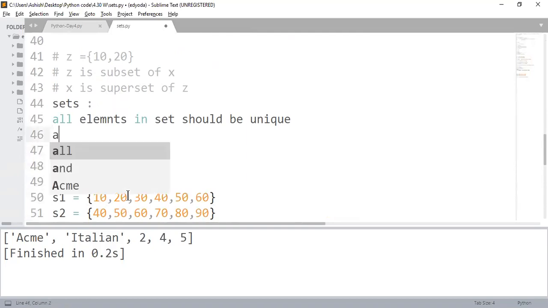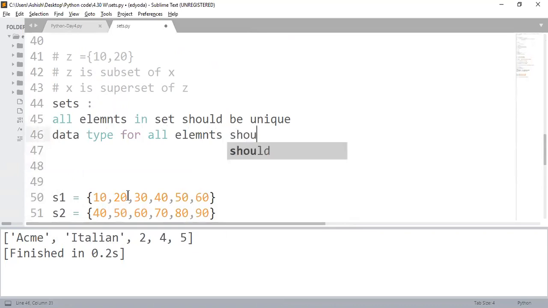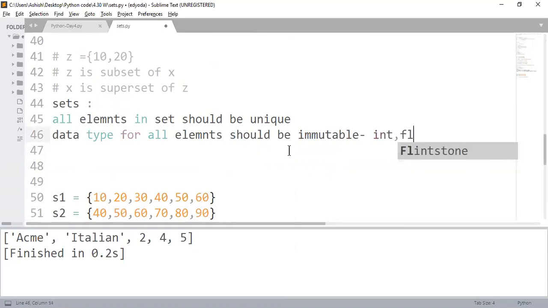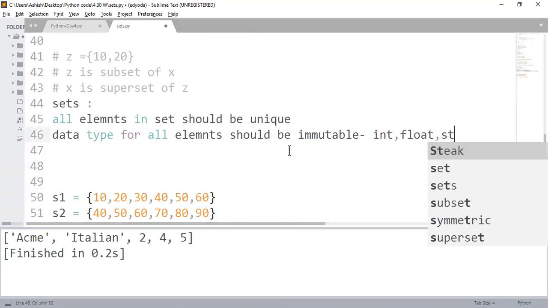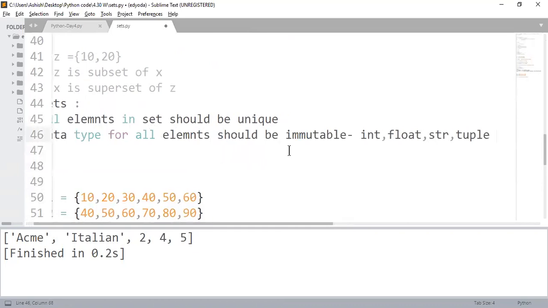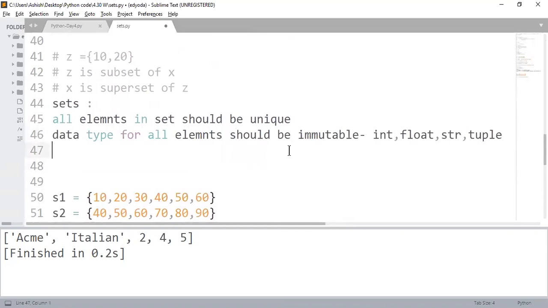So the same way, that is the reason I can only store immutable elements in the set. So I can store integers, I can store floating point numbers, I can store strings, and I can store tuples also. Okay, but not a list, not a dictionary.